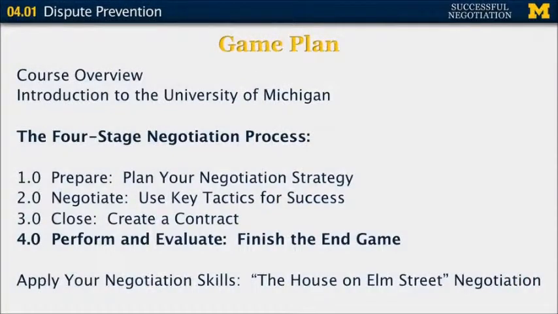We're now ready to begin Unit 4 on contract performance and evaluation. This is basically the end game of the contracting process. And we're going to be dealing quite a bit with the way you resolve disputes in completing performance of the contract. If you don't have disputes, then there are really no great issues to discuss.